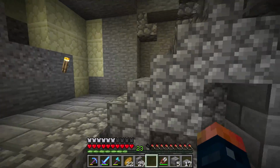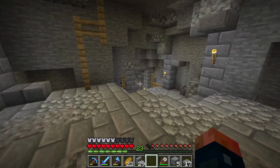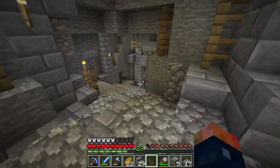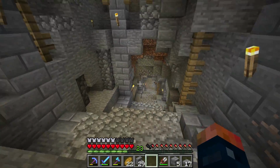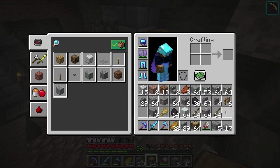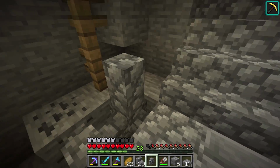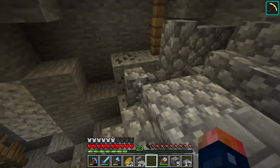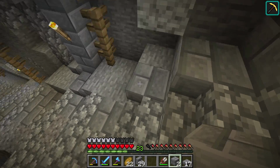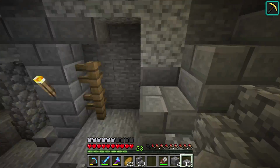So, moment of truth, we have really transformed this main area hallway here into something rather nice. I'm not gonna lie, this is something I can handle traveling down. And you just walk down here like, oh, well, this is really convenient, having this little area here. Now, there are some places that look like they need to be filled, just to give it some more character, so there's not rough edges. I definitely feel like there's maybe some room for some improvement. Like so. Things like this.